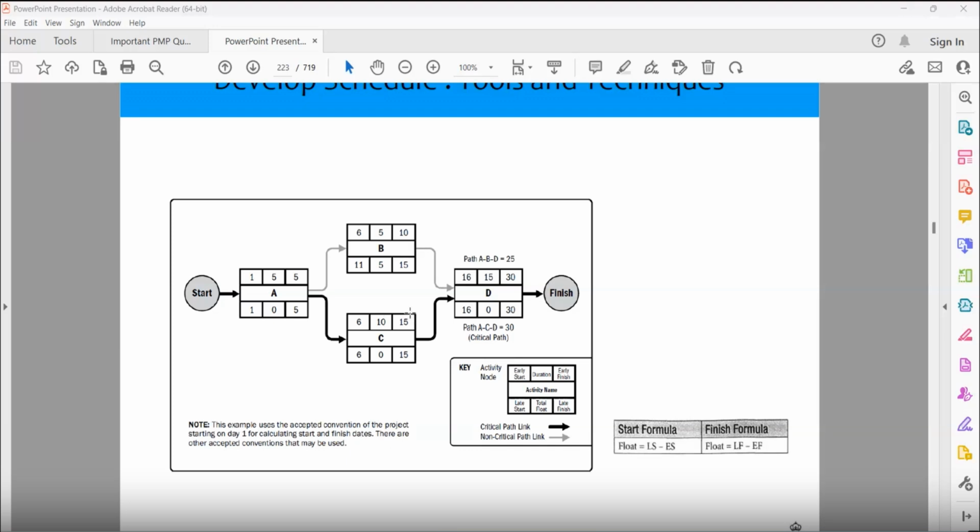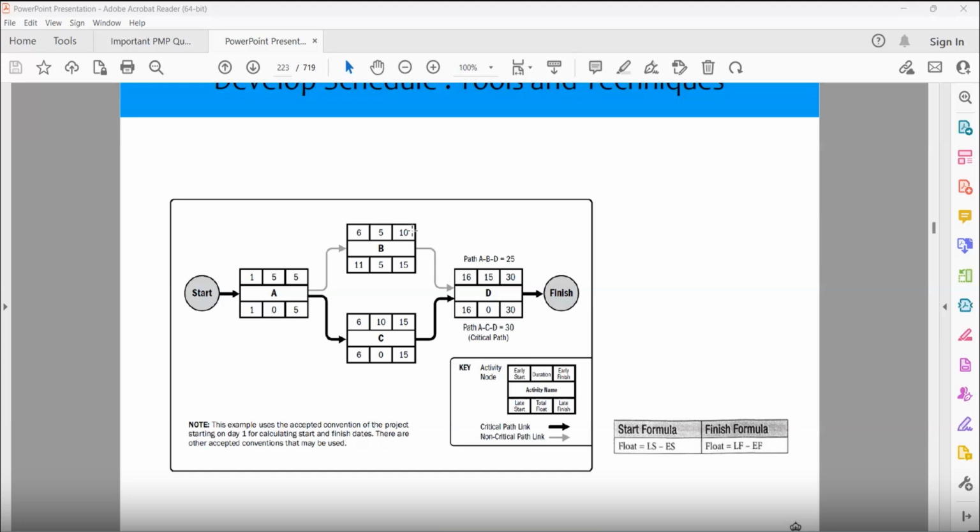Now here is the concept. Activity B is finishing on 10. Activity C is finishing on 15. Sometimes people get confused that it is finishing on 10, so it should be 11. But if you think practically, what was the relationship I said? You cannot do activity D, let us assume painting, until the plastering work is done and the wall is built. Even if the wall is built, you have to wait for the plastering to finish. Then only you can do painting.